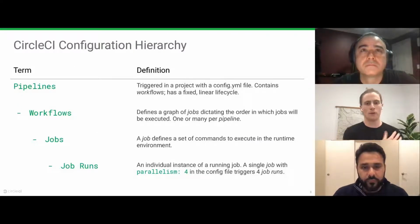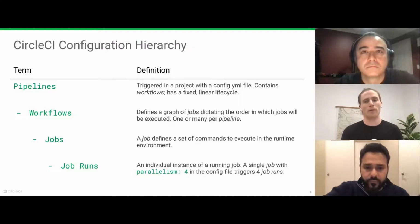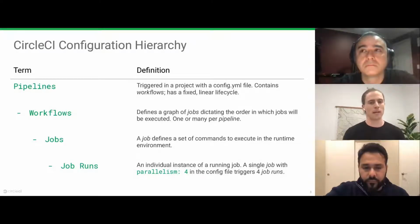And then some of the other terms we use at CircleCI, what they mean for us. Taking a top-down approach, pipelines are the result when you trigger work on your projects in CircleCI. Really what that means is the full set of workflows run with the relevant filters in your project configuration. And workflows are a body of work triggered by a pipeline. So just think of it as which job is running and in which order. And a job's a set of commands inside of a specified execution environment.